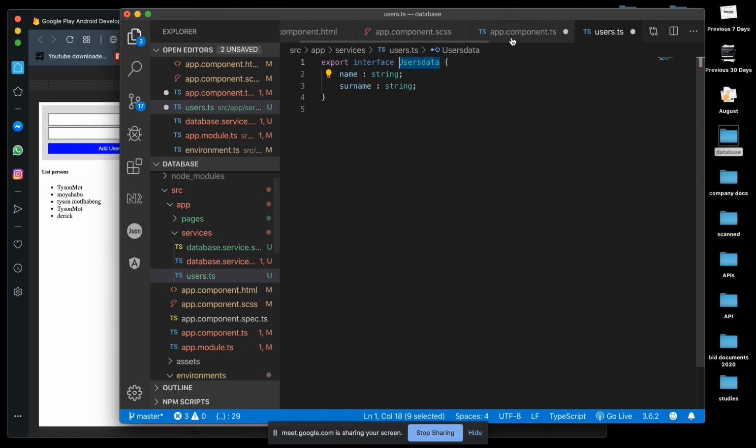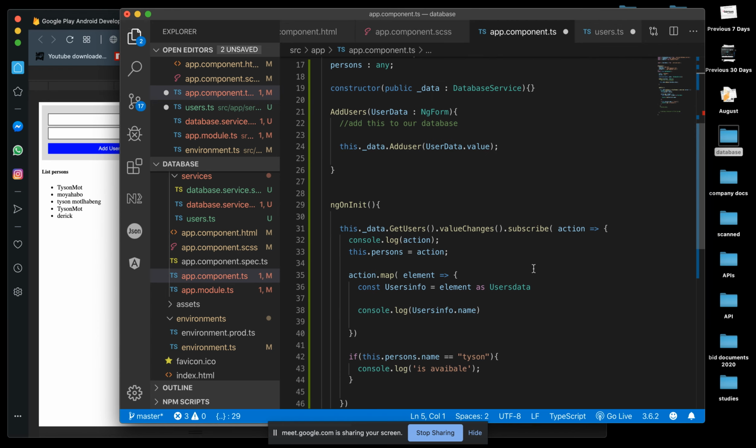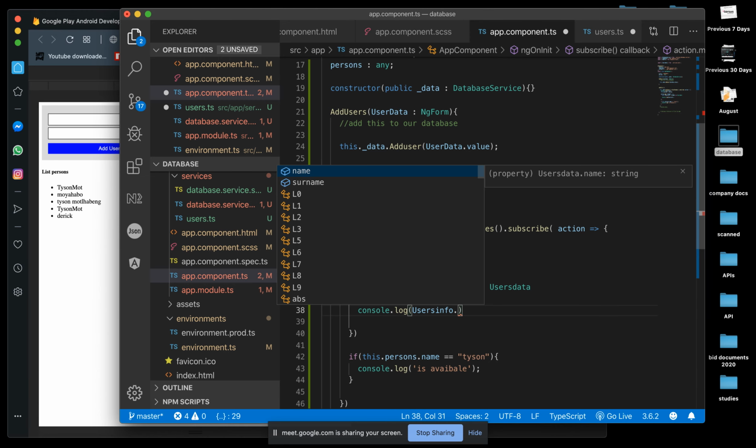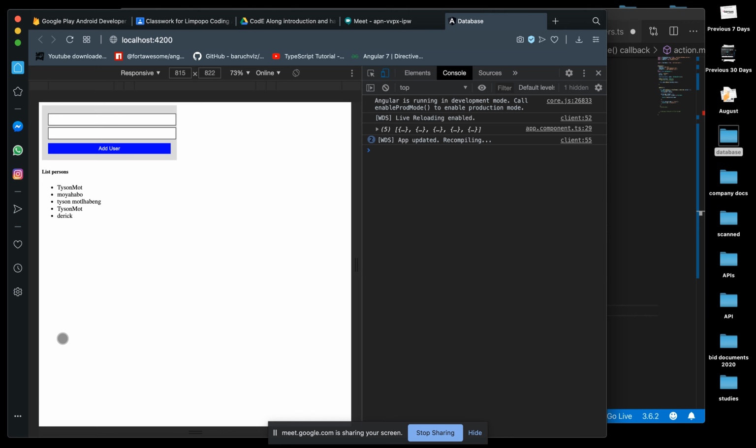Yeah, it's the one that we need. We don't need this, and this we don't need. Ours is this one. You can see now it doesn't give us any error. So the name is there. If I cancel this and say dot, it's the name and surname. So these are the only things that we have in our interface. So that's how you use it.